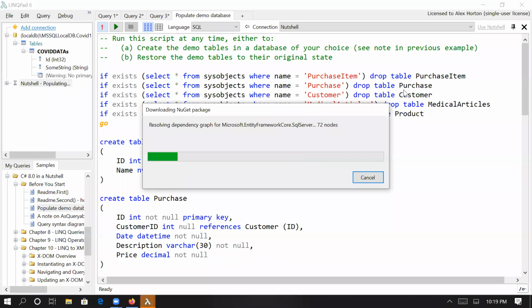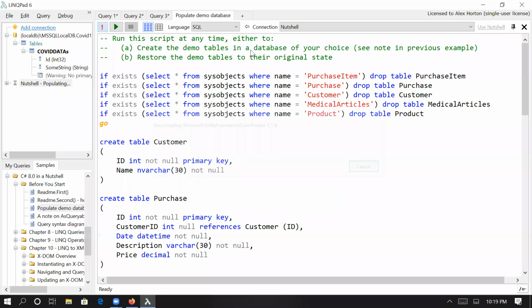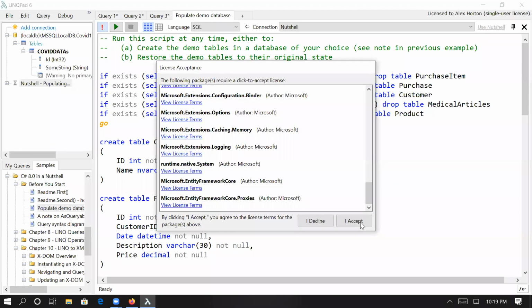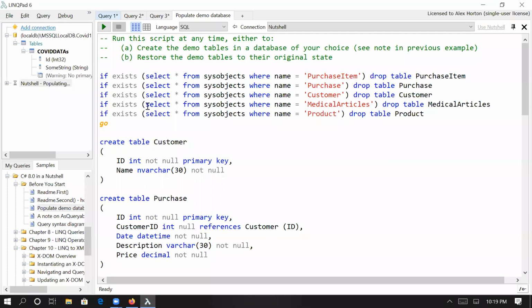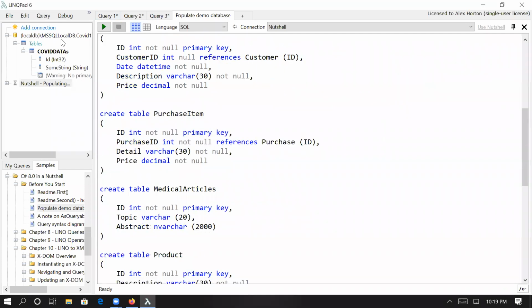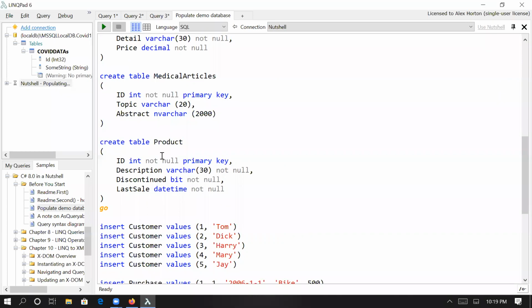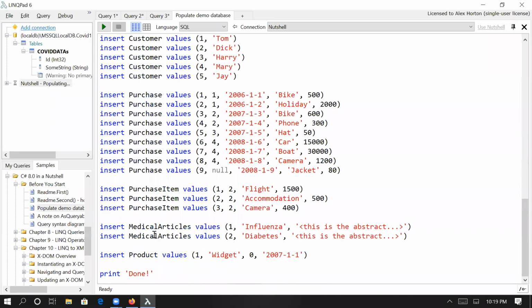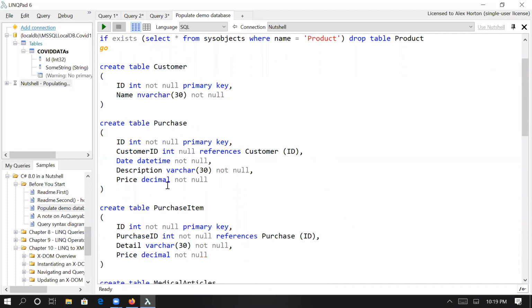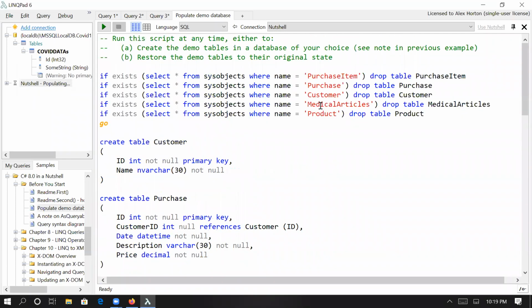What this will do is it will ask me to install a table on this particular database on this particular LinqPad session, and it does all the stuff for you. So for example, here's where it is looking for existing tables.